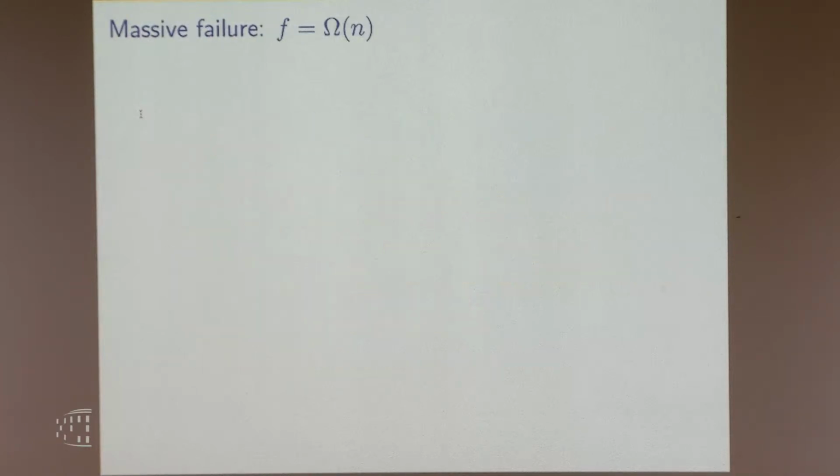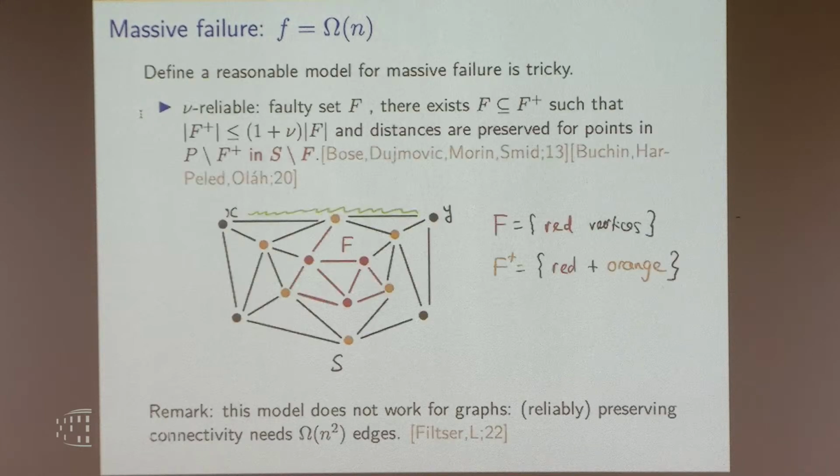But also recently, I'm more interested in the massive failure regime, where the number of faults could be linear in the number of vertices or edges. I'm interested in this because it's not even clear how you define what it means to be a good model of fault. You can't just say that f vertices fail with f being n, because in the classical definition of f fault tolerant, you need n squared, and it's not giving you anything interesting. So for massive failure, the fault model is very important.